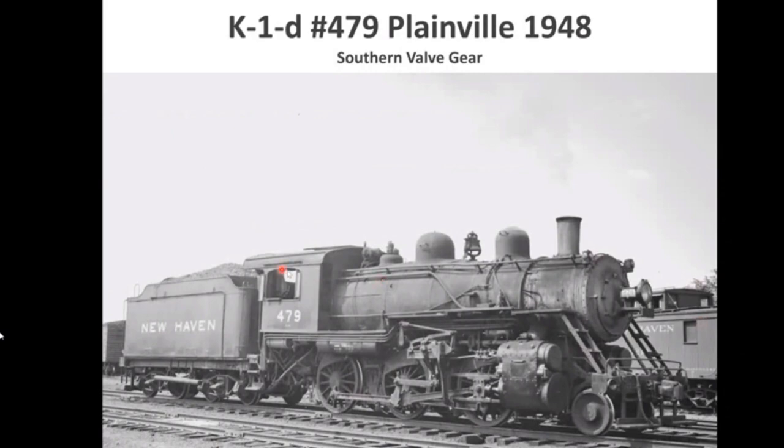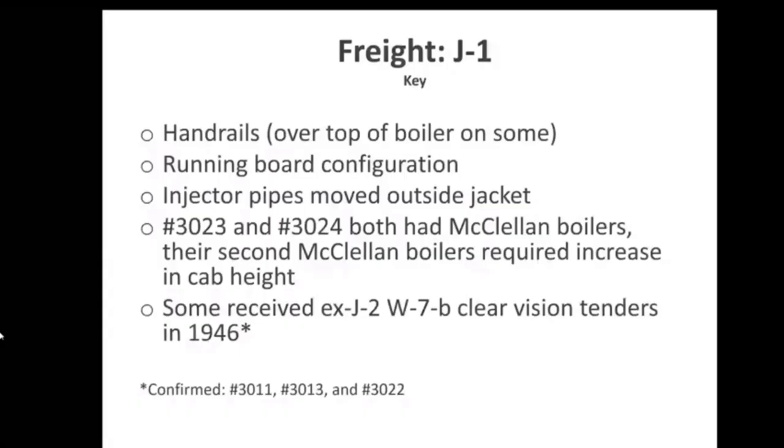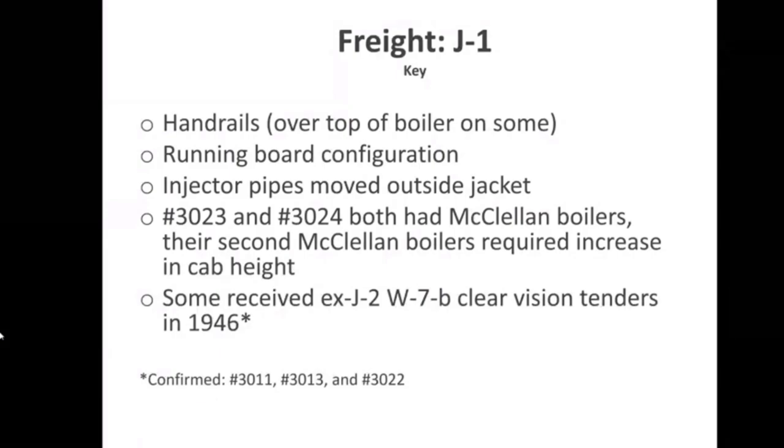This is the New Hartford local. This is sitting in Plainville, Connecticut, which is just past New Britain. And so this is the one that I'll be modeling at some point. And naturally the model is Baker valve gear, but this one never received the Baker valve gear. It stayed with the Southern until the end.